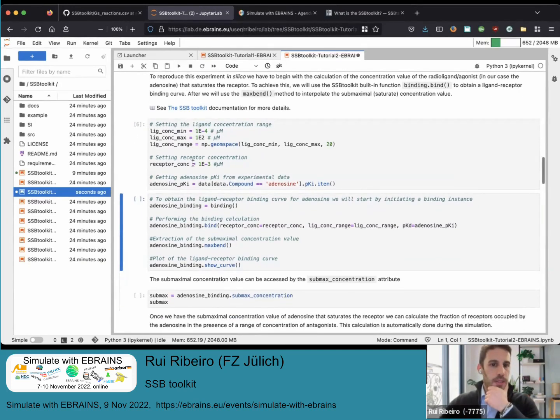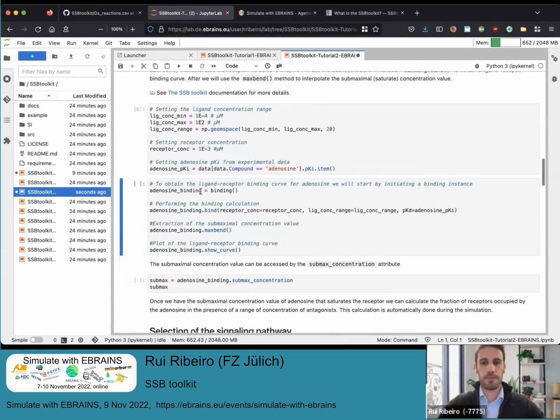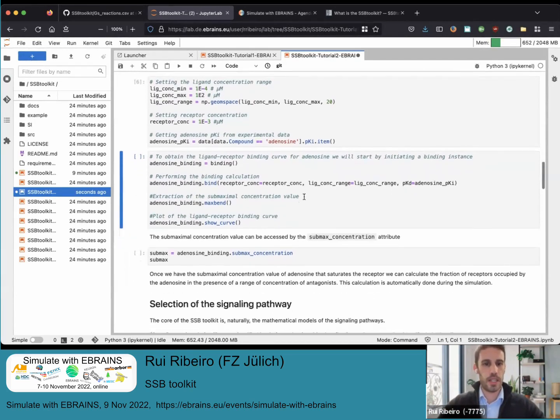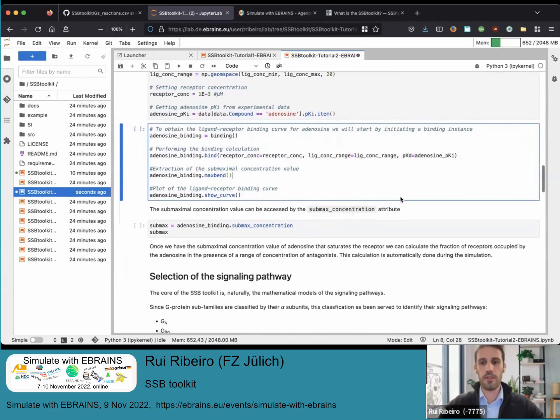Again, here I'm setting up a receptor concentration. It was a default concentration of the model. You can play with these, of course. And we have here the pKi. For this, I will call the binding function, the binding class, as you can see here.